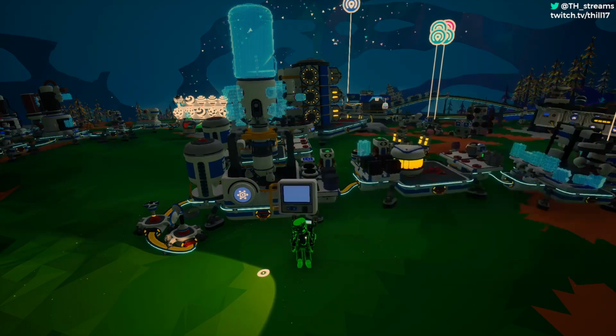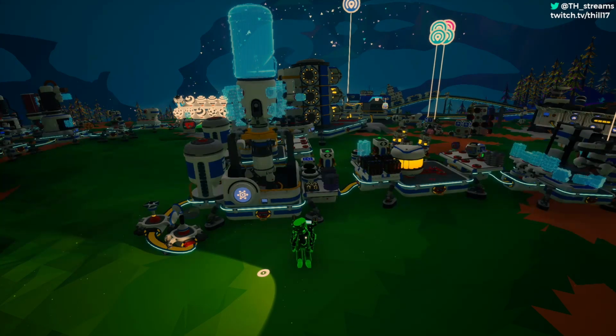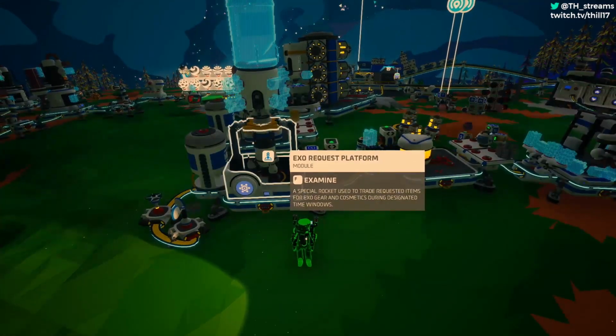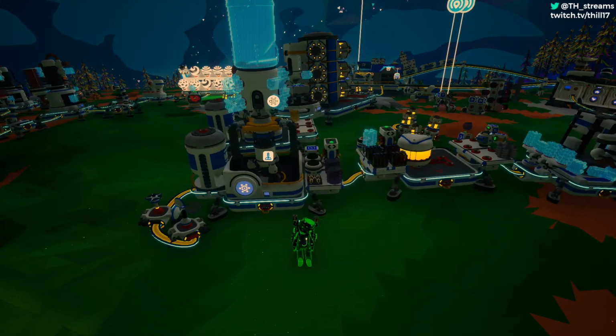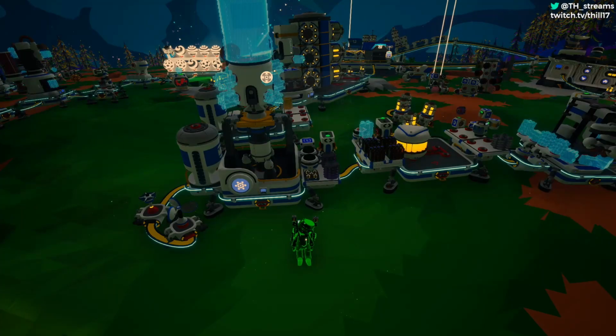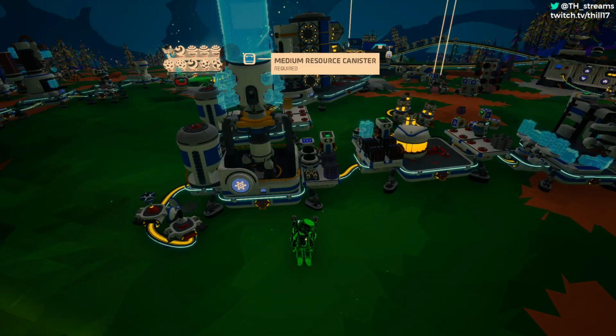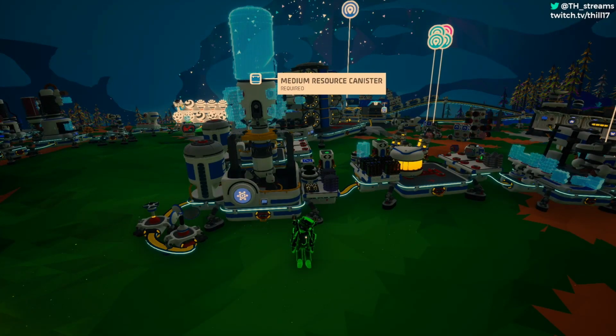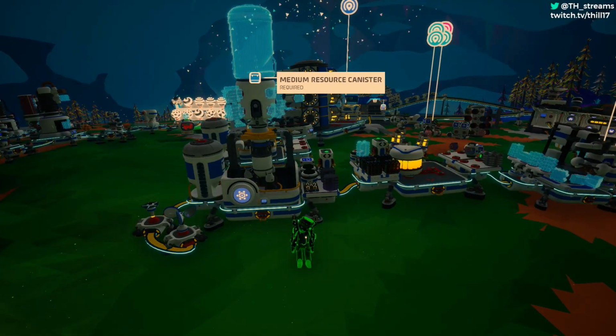In this case, in order to complete the event, you need to provide a certain number of points to the extra request platform in the form of various items socketed to the rocket. So you have the tier 1 items that you can fit 8 of them around, as well as a medium resource canister that you can fit on top. So this allows you to send a maximum of 40 items at once.